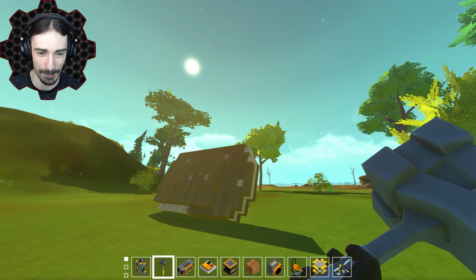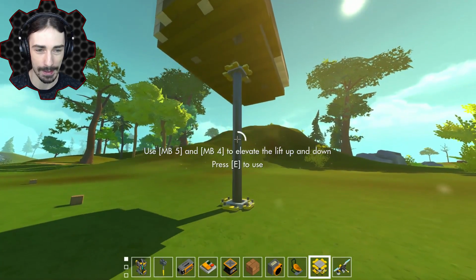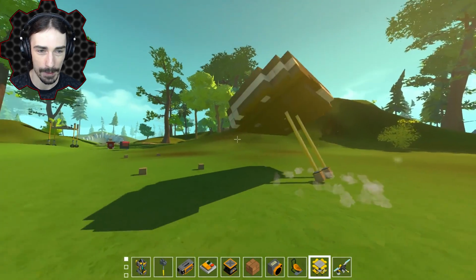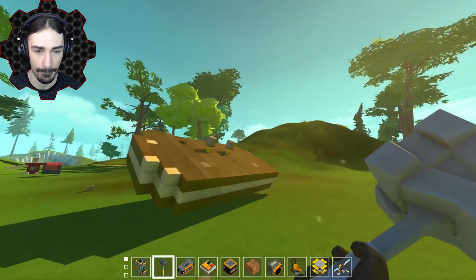Why is this thing so difficult? Why are you being so difficult? All right, here we go. Just like this. Just flip. Flip yourself up. Yes. Yes. No. No. No. Oh.